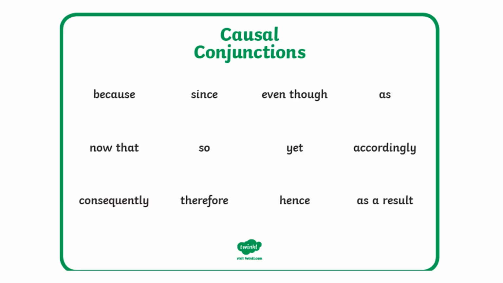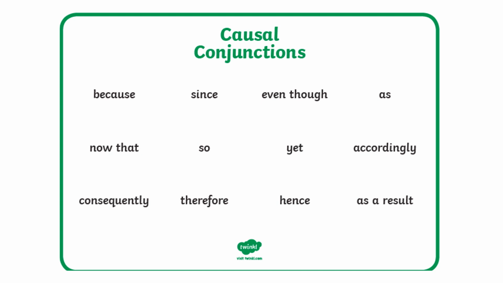So as you can see in front of you are those causal conjunctions, the ones that we've worked on all week. I'm not saying that you're not going to use your fanboys and your isa or wabub, so your coordinating and subordinating conjunctions, but these are the ones that are going to help us probably the most, and we're going to use them the most frequently during our explanation text. So I'm just putting them there to remind you, and you should have used them in our last couple of days' pieces of work as well.